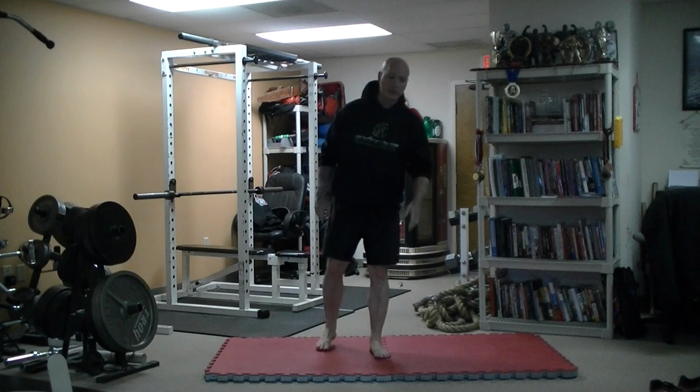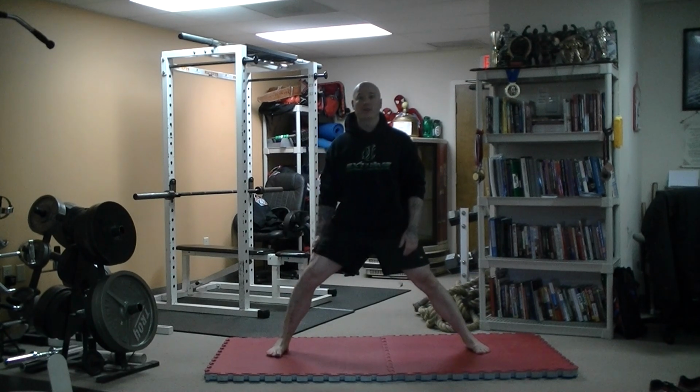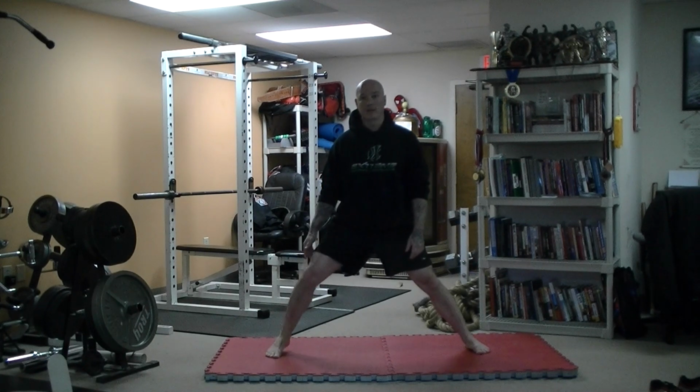If you do this, this shows that you've got really good mobility around the hips, the knees, the ankles, and that you've got some good flexibility in your Achilles tendon. So to do this stretch, we start out with the Cossack stretch, and we're going to squat down on one leg. It's almost like a side lunge while the other leg stays straight. Again, when we're doing these squatting exercises, we want to make sure that the heel stays down, that you're not rolling up onto the ball of the foot.